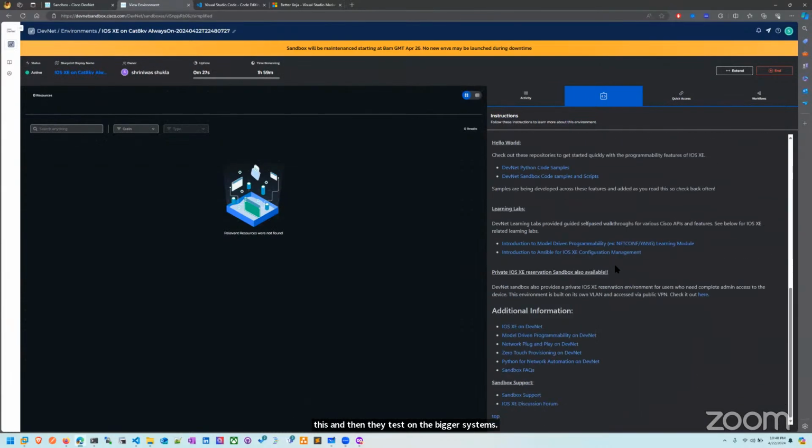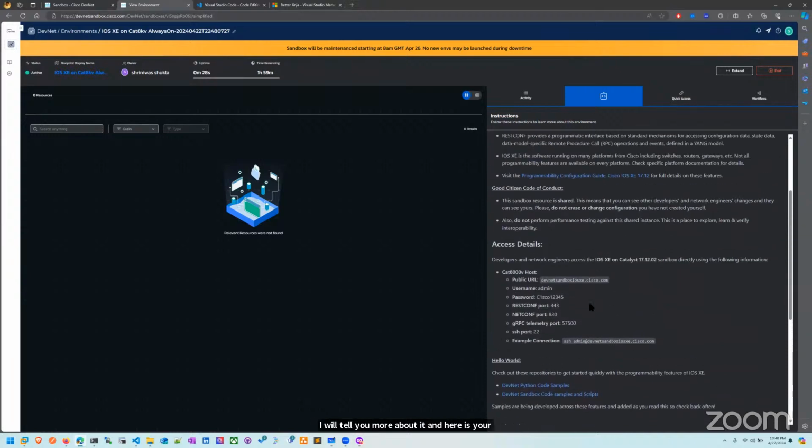And here is your username and password. People say, don't share username and password, but you can just get it from there. Should I copy paste here on the chat? So we will talk about it. You don't need to note anything.